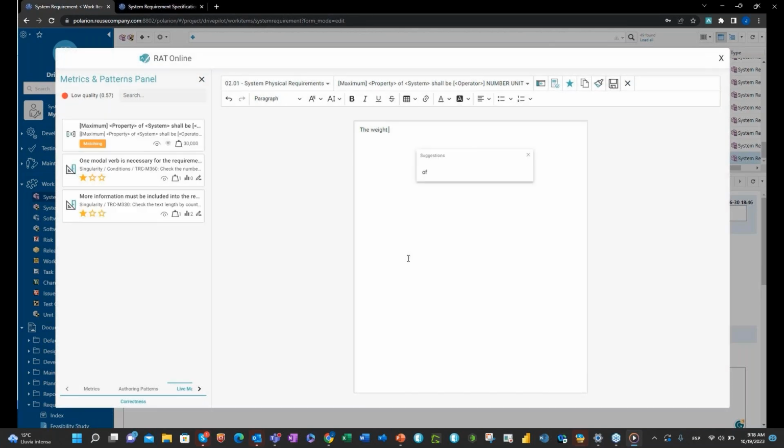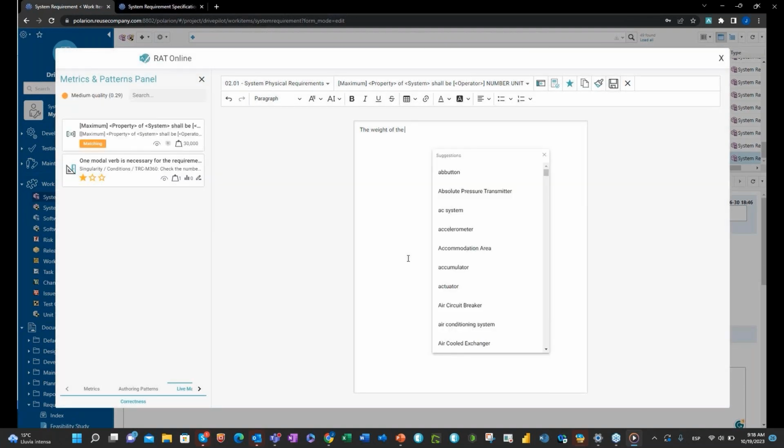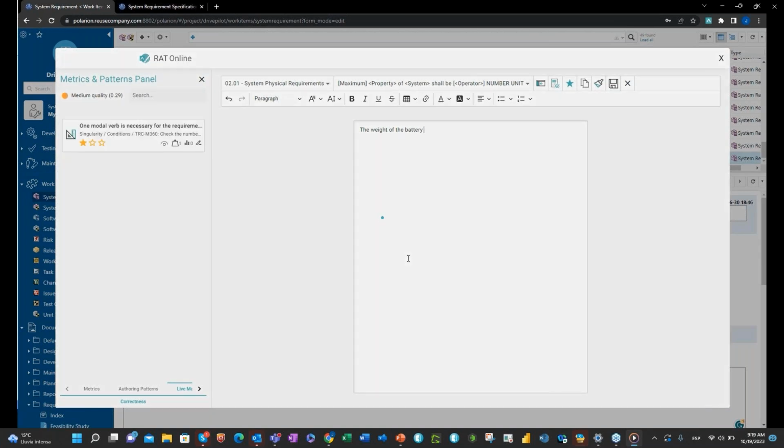Now it comes to write the name of a given component. So when I write the of the, now the next step is the tool goes to the model, retrieves all the names of components in real time. And since the list is pretty large, I can start typing battery. So I start with BATT, and then the list is reduced only to those starting with BAT, right?